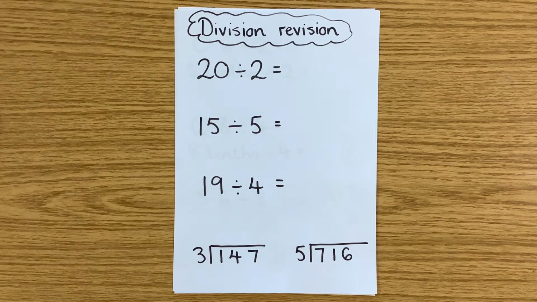So go and download the times table challenge. You will be doing some multiplying and some dividing, just like you were doing yesterday. If you choose the higher level challenge, you're looking at all the different tables from the 2 times all the way up to the 12 times table. If you choose to do the lower level challenge, then today you're focusing on the 3 times table, multiplication and division facts. So go and have a go at that.